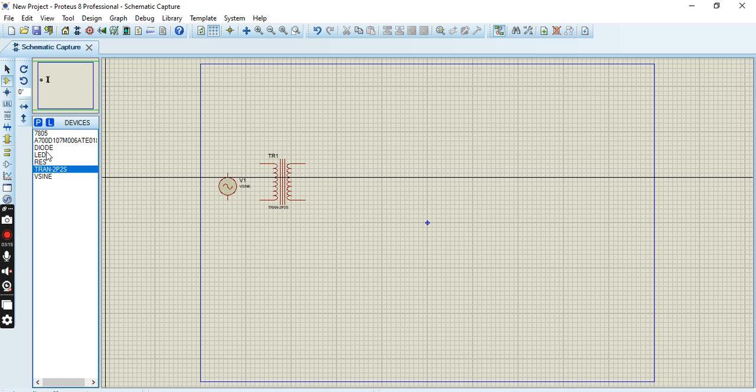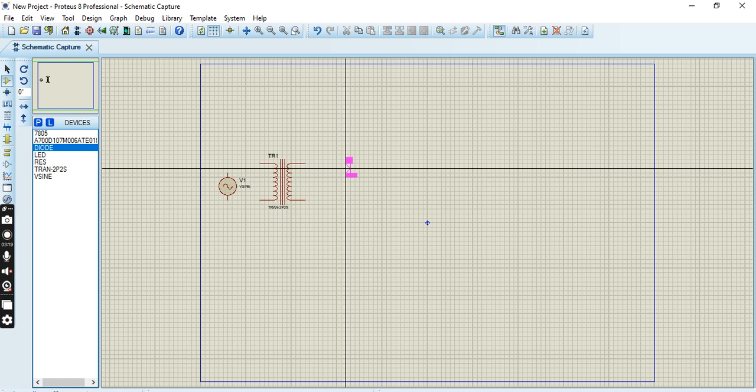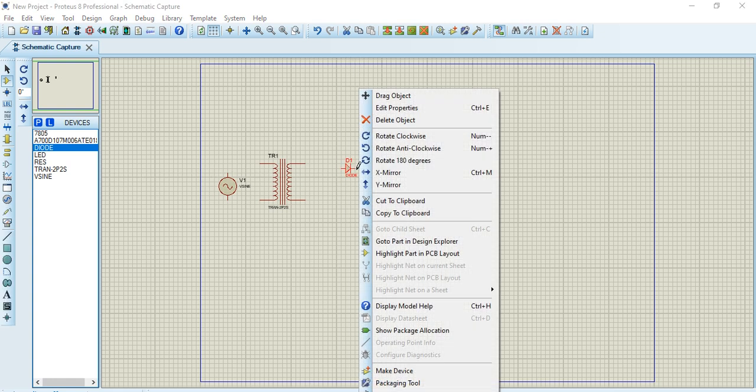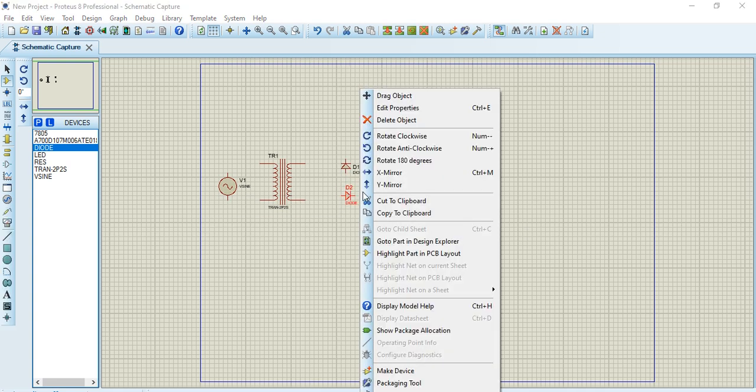Then the diode, you can place it and rotate it. Place another diode and rotate it. Another diode, rotate it.